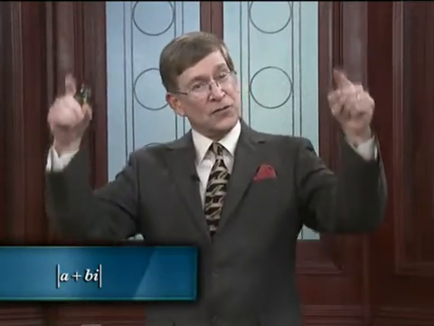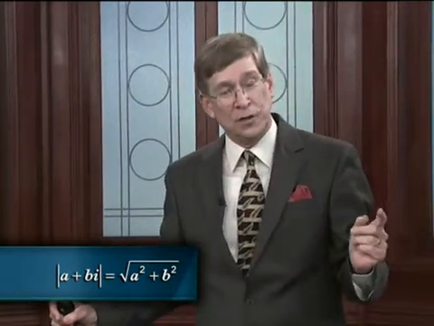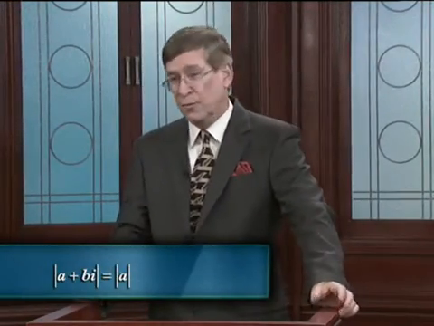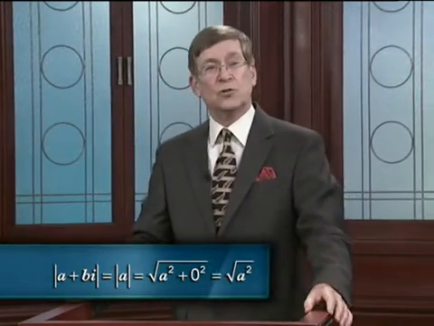Okay, given this geometric interpretation, you can ask, how far is it from a complex number down to the origin? And that's called the absolute value of a complex number, its length. The notation here is absolute value, the same notation as with real numbers, |a plus bi| with vertical bars. That's defined to be the square root of a squared plus b squared. That comes from, of course, the Pythagorean theorem. In particular, if your imaginary component b is 0, then of course you get the ordinary absolute value that we've learned to love in mathematics, absolute value of a, or if you want, the square root of a squared.